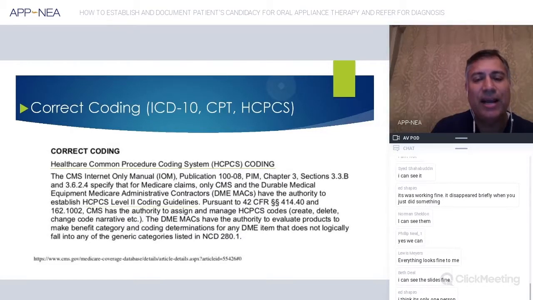But in medicine, we have codes called International Classification of Disease, ICD codes. They're diagnostic codes that actually justify the procedure that you'll be doing. So they both have to be in conjunction with each other. You have to provide both, but we don't expect you to remember anything. The system does it for you. You will see it at the next webinar, how the system actually does it on your behalf.